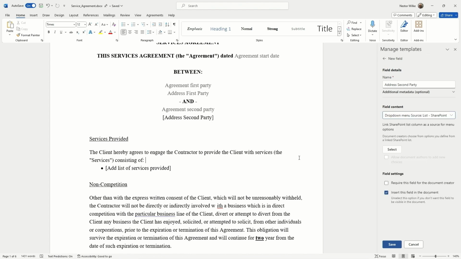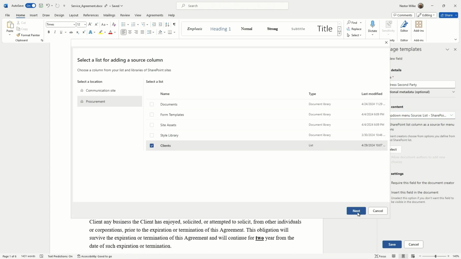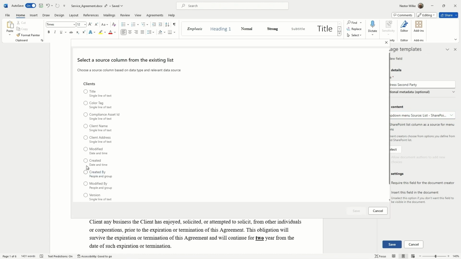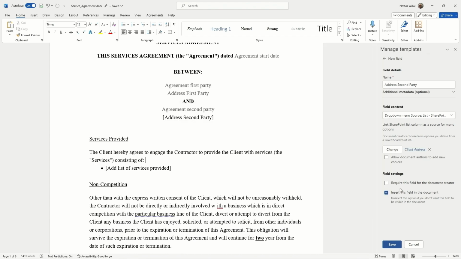So here I'm connecting to a SharePoint list where I can choose a list and then the column from the list that will be used to populate the values in this field. You can now also connect this list in the background using Power Automate to third-party systems like SAP, Salesforce, or any system that Power Automate supports. You can populate them, so now the data in your fields is coming from an authorized source, so you will not have any issues with people typing in wrong information in your fields.